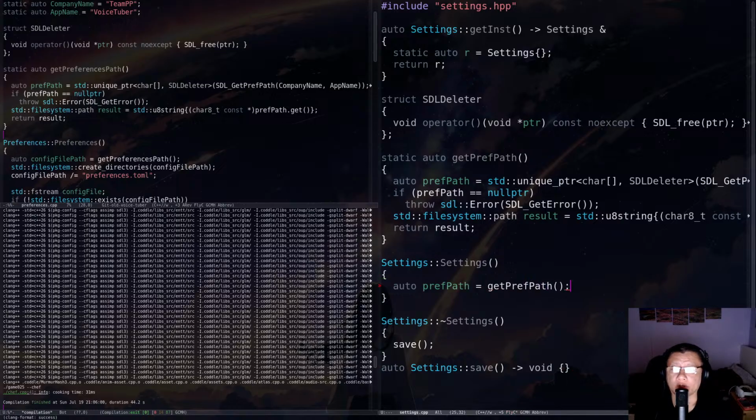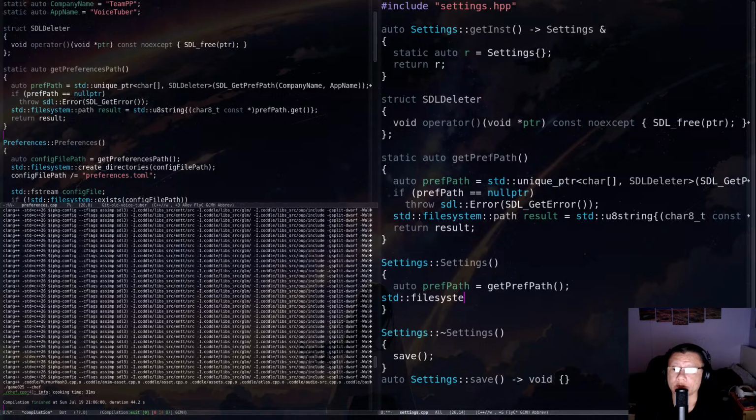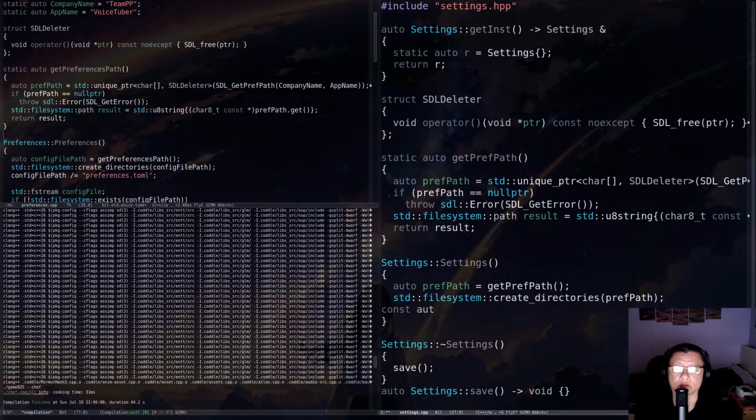Get pref path and file system create directories pref path, and then console. Okay, pref path, add settings.json.